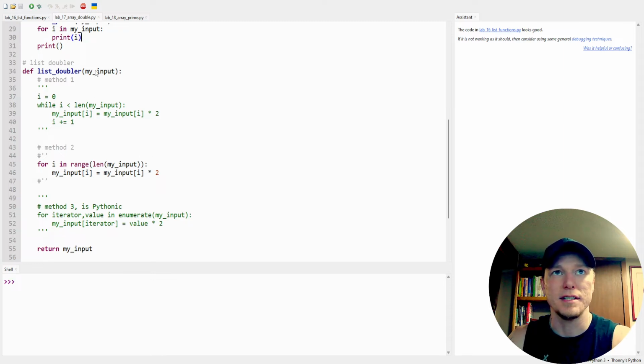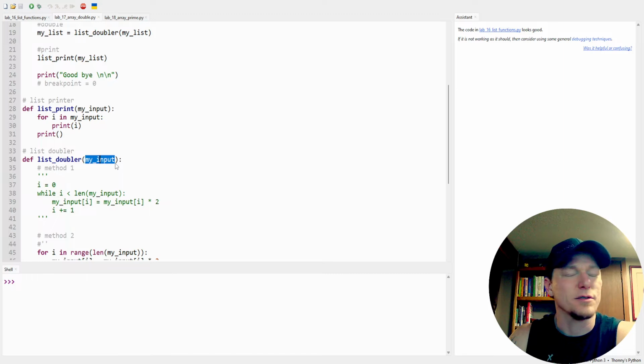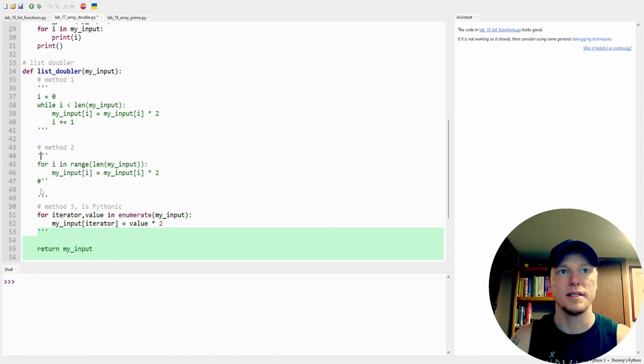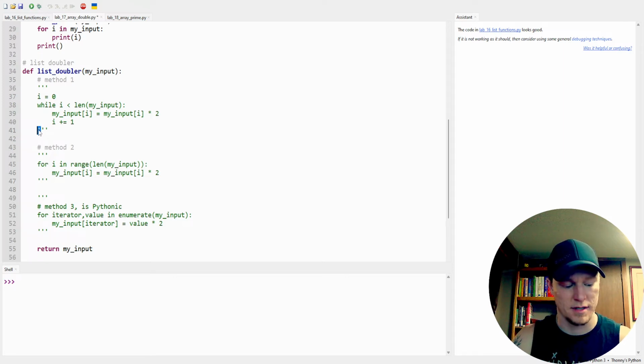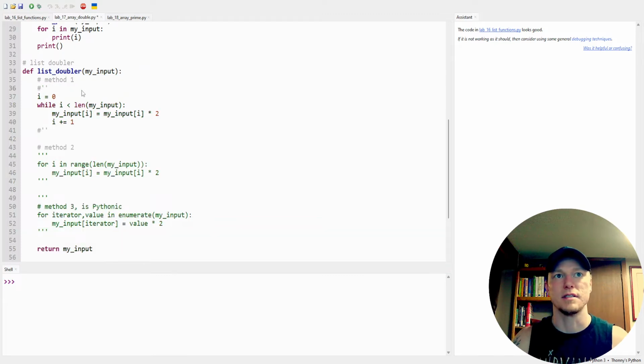So in my list doubler function, I've sent my list to it. I've called it my input. Sorry, forgot the name of the variable there for a moment. And let's talk about each method one at a time. Let me comment out each one. We'll do one at a time. We'll see what, if anything, the difference is.